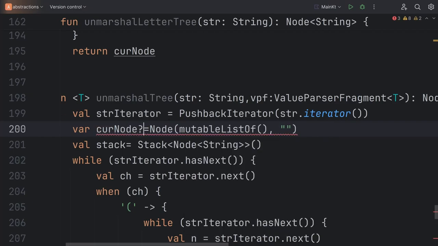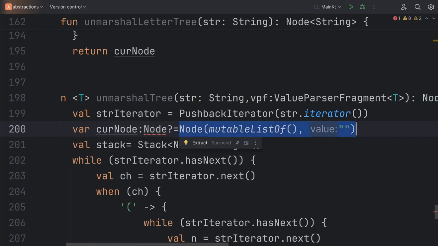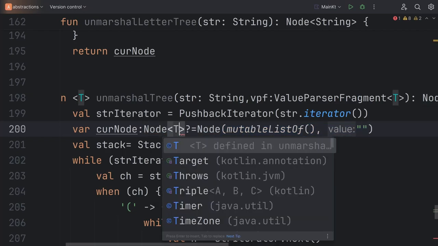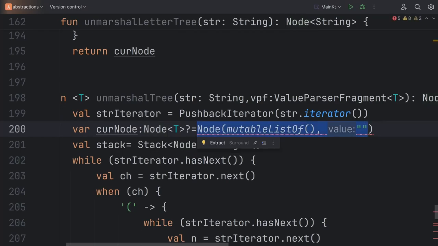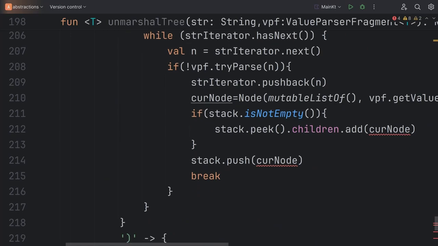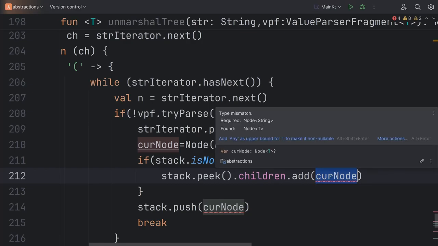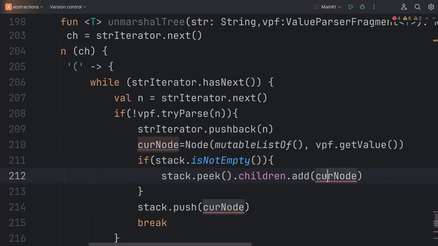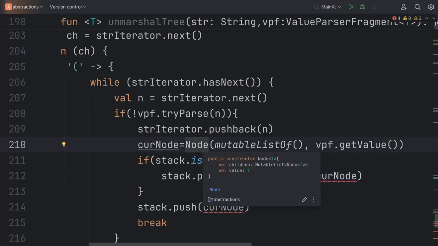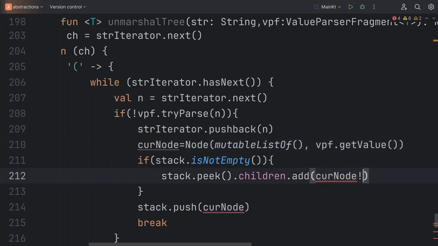So yeah, I think I have no choice but to make it nullable. But it wants a type, but the type would be T, which is not an issue. And we'll begin with null. So now we need to add the current node. So this one would be of the correct type. So can I do now? But I can certainly, no, not even.